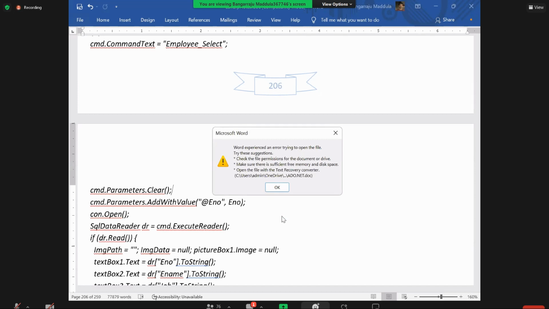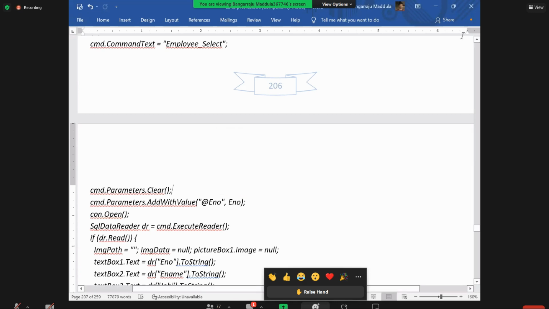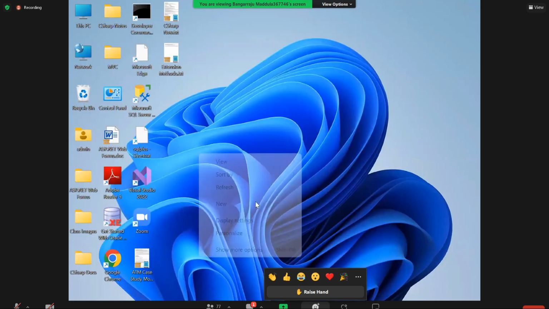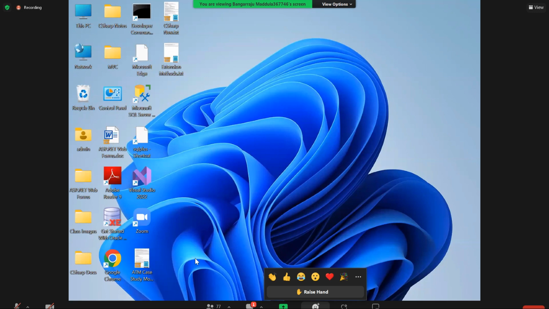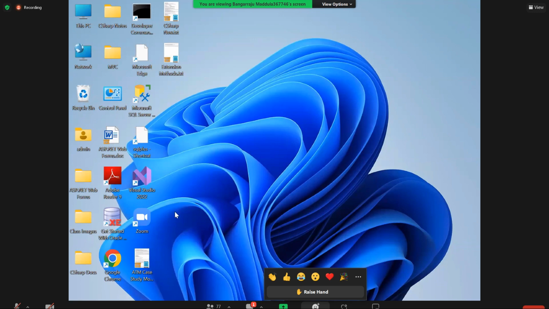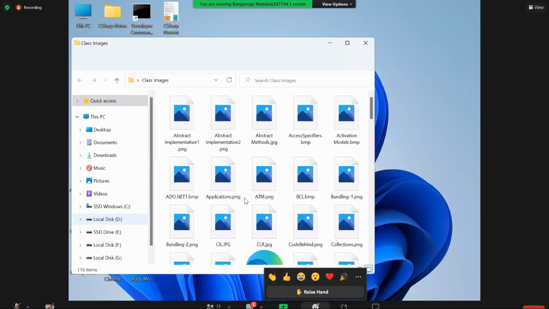Error trying to open. All sync to OneDrive.